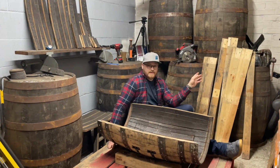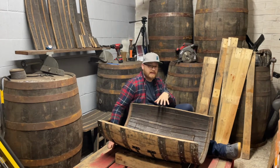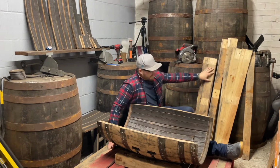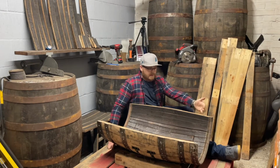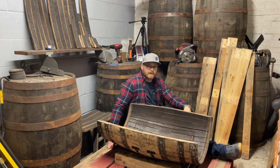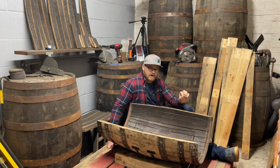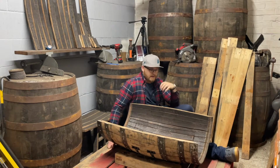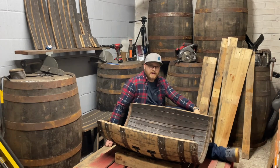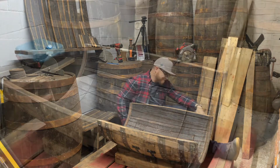Right, so now we've taken our pallet apart and we've got our wood. Again, you don't have to use a pallet, but I've got one lying around, so I'm going to use it. Now, what we need to do is line our lengths of wood up on the back of the barrel, see how much spacing we need, we'll screw them down, mark them up, take them off, and then cut the edges on them. So then we should have a nice back for the barrel. We'll worry about the lids and the base later. Let's get to it.